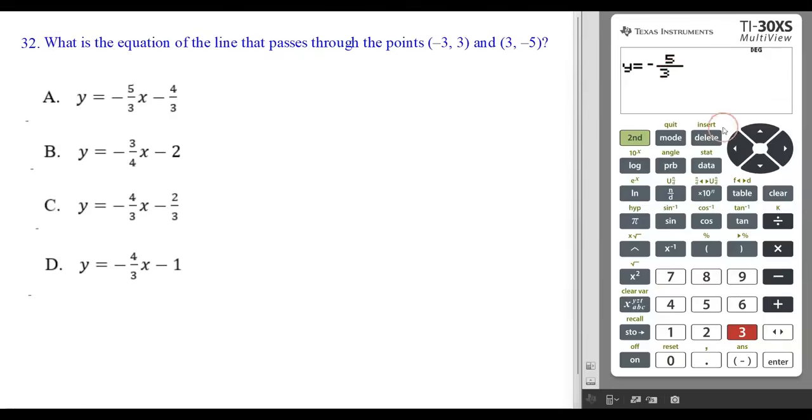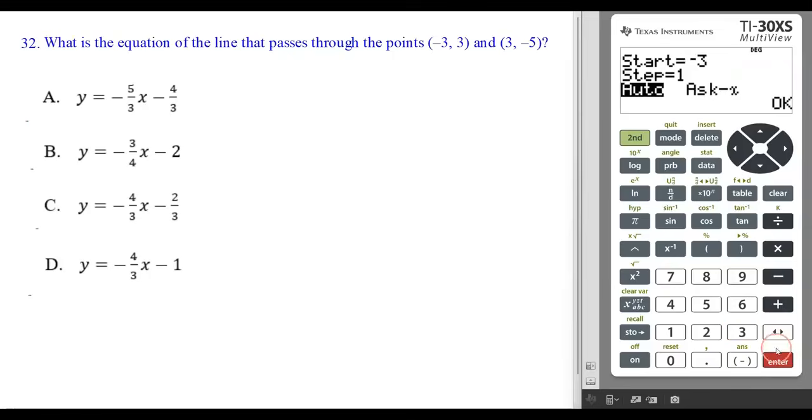Now you need to get your cursor back to its normal position. It's down at the bottom here. So to do that, just hit your right arrow. And now I can punch in my x right here. Now don't worry in this problem what number is stored in for x. That doesn't matter. You just want your x to show up here. Then this says minus 4/3. So now I'm going to use my minus button. Fraction. 4/3. 4, hit your down arrow, 3. You can hit your right arrow to get the cursor back in its normal position here, or just hit enter. At this point, it doesn't matter. I'm going to hit enter.